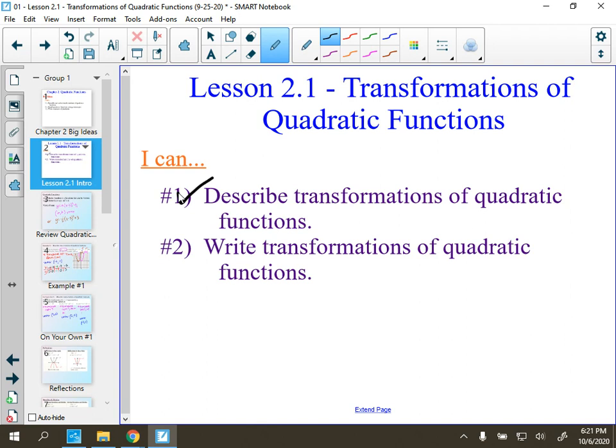With the first half of the lesson, we described all those transformations. Hopefully that was a little bit easier. The second part is going to take practice: writing the transformations, using those 6 different rules, the whole function rules or just the x rules. So make sure you go back and rewatch. But we are officially done with lesson 2.1 notes.